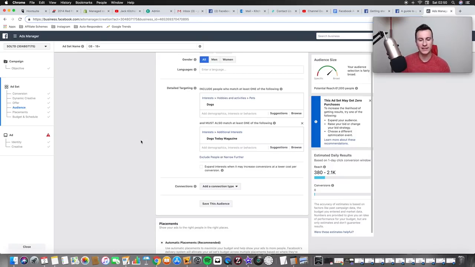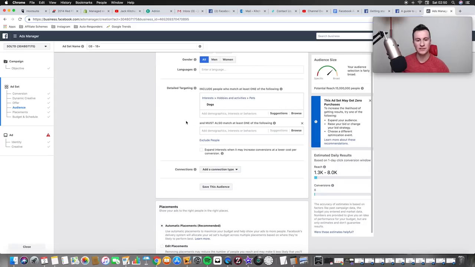But what you're forgetting is that to begin with, our pixel is not going to be very well matured. So we have to do this to build up the traffic and build up the purchases. That's going to mature our pixel. And once our pixel is matured, once it knows who our ideal customers are, then we can just get rid of Dogs Today, go back to 15 million people, and Facebook will know who our ideal customers are. So now it can go out and actually find those people within this audience of 15 million people, whereas to begin with, it won't be able to do that because it won't know who our ideal customer is. So essentially we have to do the targeting for Facebook ourselves to begin with, until we've matured our pixel.